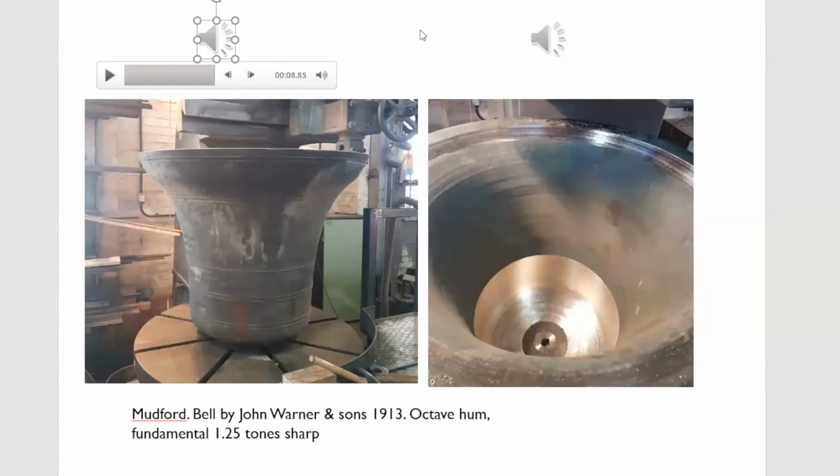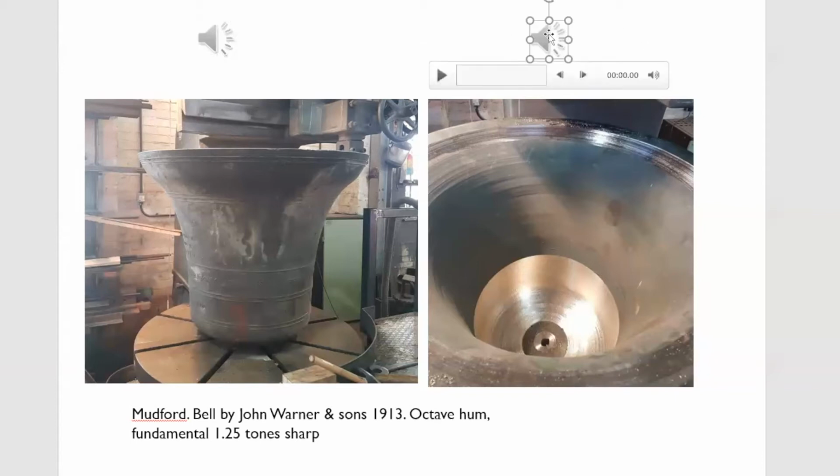Horrible croaking noise, because the fundamental is so sharp, it's only slightly flat of an octave with the minor third. And so you've got a clash with the minor third and this horrible croaking noise. But I wasn't able to get it completely in tune because there wasn't enough crown thickness, but I did get it down over just over a tone, and this is what it sounds like.